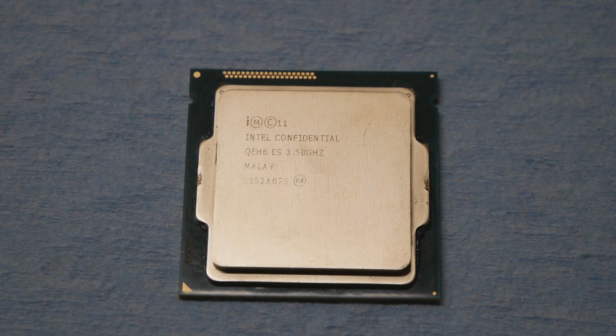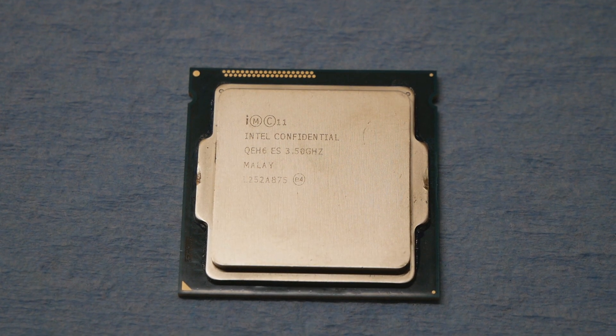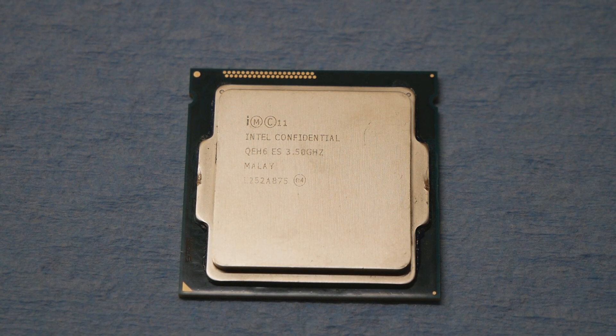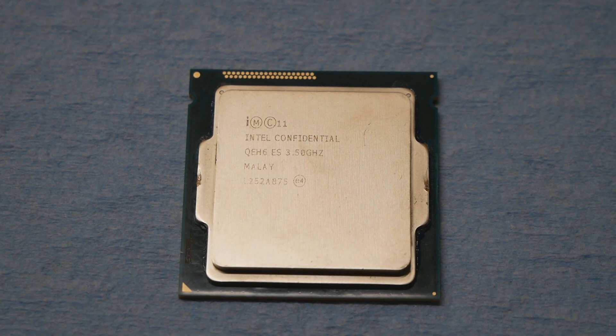As the price of the CPU was still reasonable on eBay, I managed to obtain it with some help from you guys. That's the best part about having fans all over the world — if I find listings on sites like eBay that don't want to ship directly to me, I can use your help to purchase these items. I just received the CPU and haven't even tested it, so I hope it works.